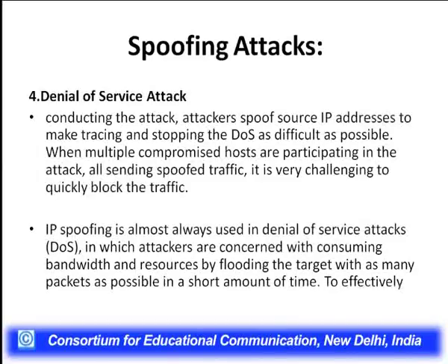In conducting the attack, attackers spoof the source addresses to make tracing and stopping the denial of service as difficult as possible. With multiple compromised hosts participating in the attack, all sending spoofed traffic, it is very challenging to quickly block the traffic. So, IP spoofing is almost always used in denial of service attacks, in which attackers are concerned with consuming bandwidth and resources by flooding the target with as many packets as possible in a short amount of time.